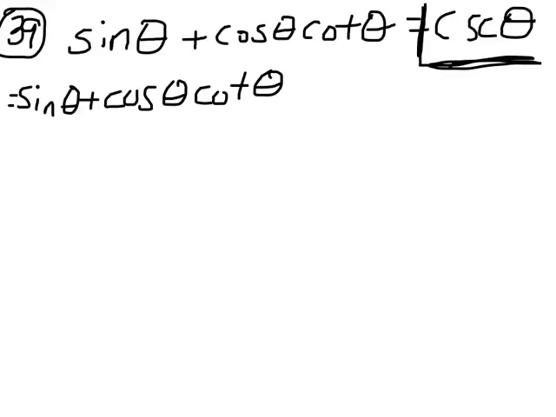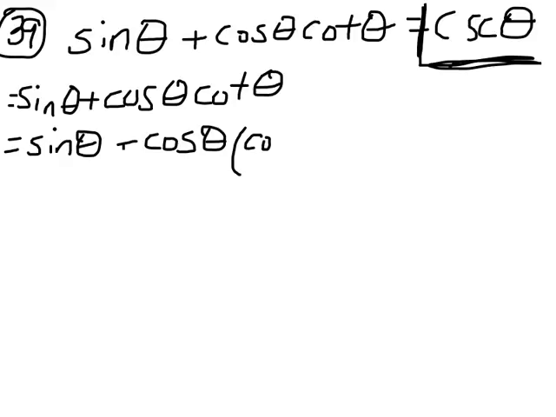Not really. The only thing I could think would be to change the cotangent to cosine over sine. Everything else is in terms of sine and cosine. Yeah, that's what you want to try next, because you try what you can think of, and honestly, that's all I can think of here so far. Maybe something will factor out if I do that, or something will cancel out, and abracadabra, things look nice and pretty again. So cotangent would be what, cosine over sine? Okay. So here's what we have now.